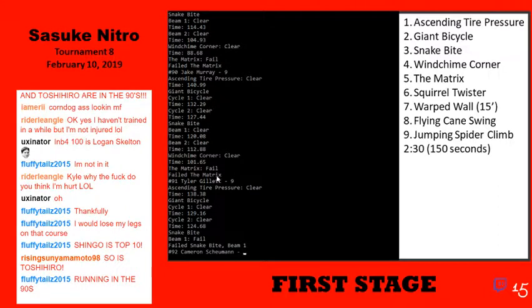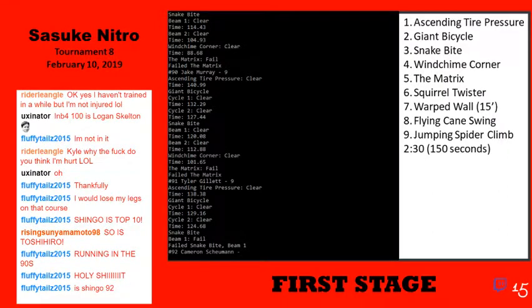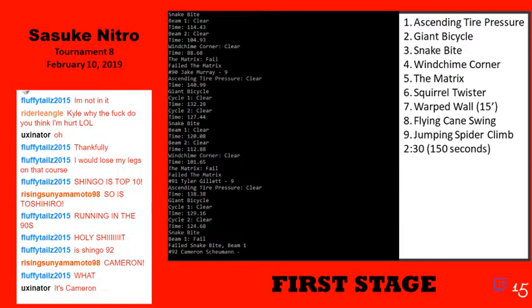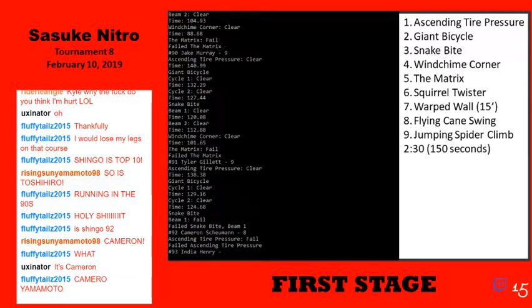Cameron Shyman now. It's Tyler Gillette fails Snakebite. Cameron Shyman, welcome to RNG Run Orders. Cameron Shyman gets 92. Sure. Again, one of the Pro Memes and competitors to get in the lineup. And he fails Ascending Tire Pressure. Bummer. Sorry, Cameron.